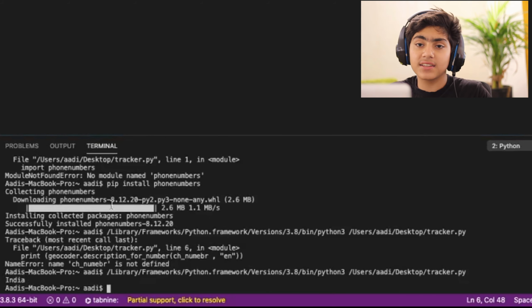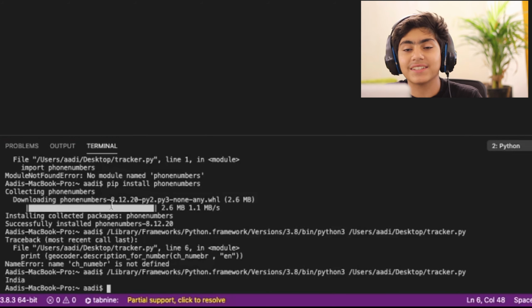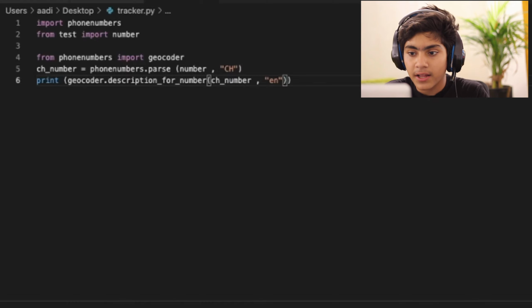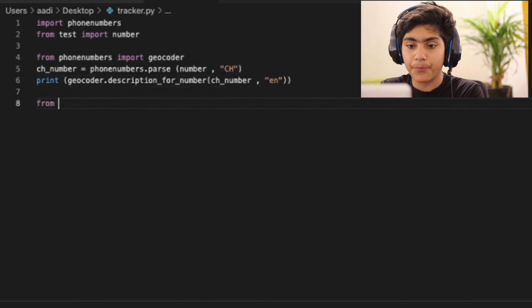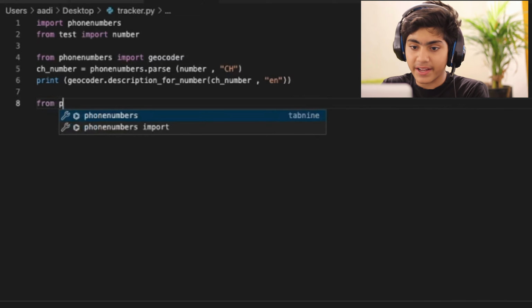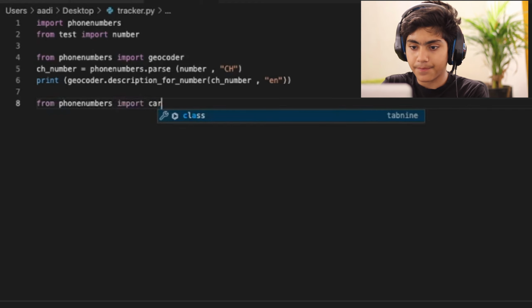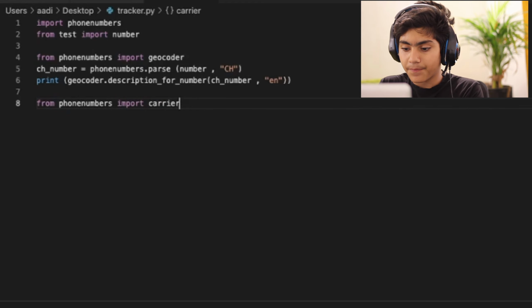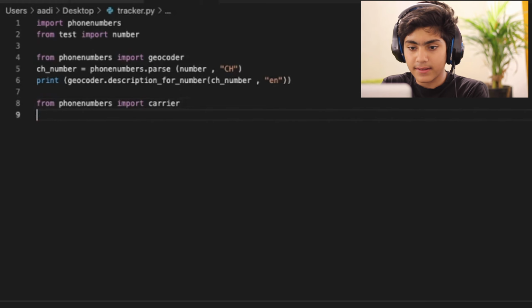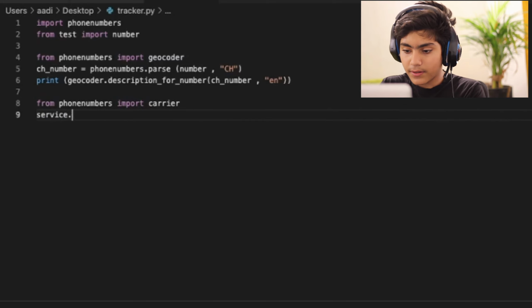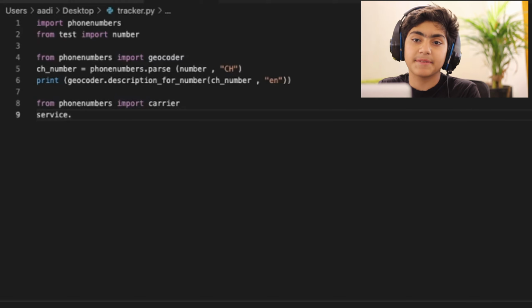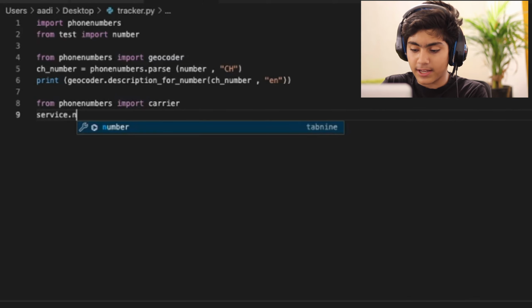Now for the second thing, the carrier, as I also want to import the carrier. I will quickly go ahead and again import from phonenumbers the library carrier. Then I'm going to write service_number, because we are not going to use the number variable from earlier.